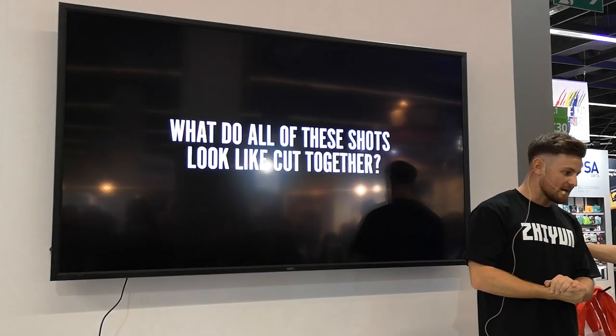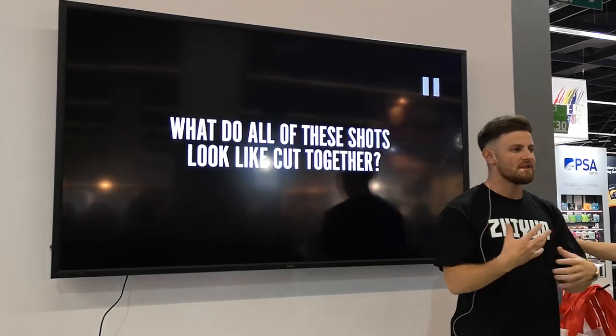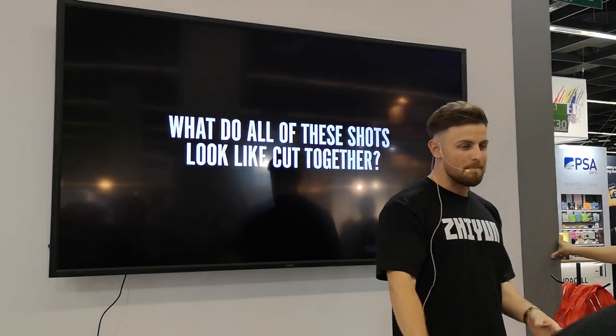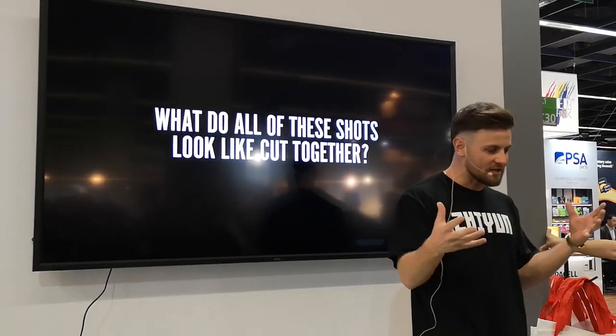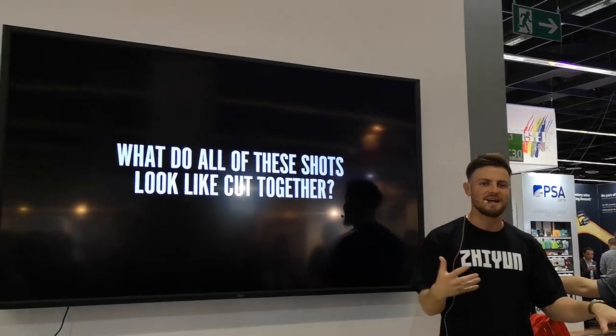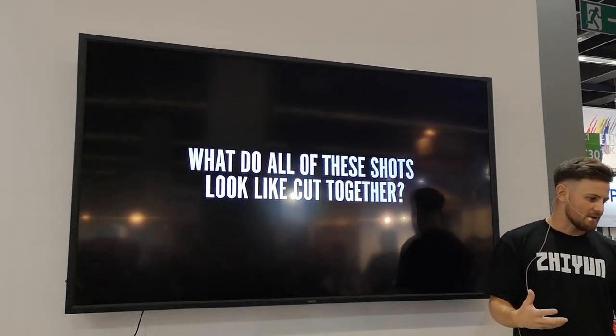So next up, I want to show you what all of these shots look like cut together, because I've just shown you a few different techniques, some booming shots, some tracking shots, some dolly tracking shots, but what do they all look like when they're cut together to kind of create a scene? Let me give you an example.